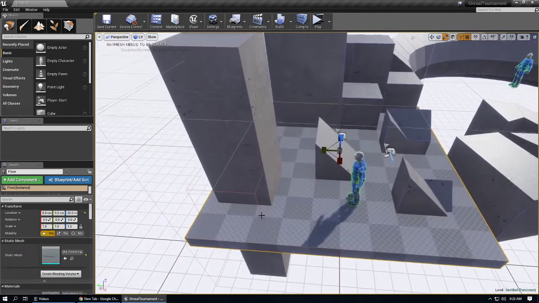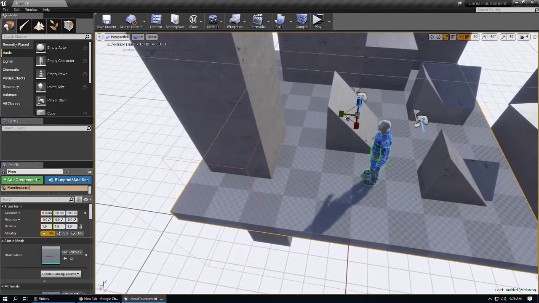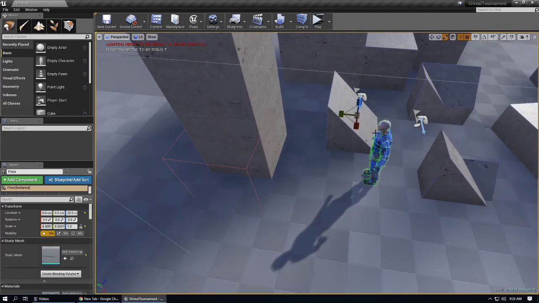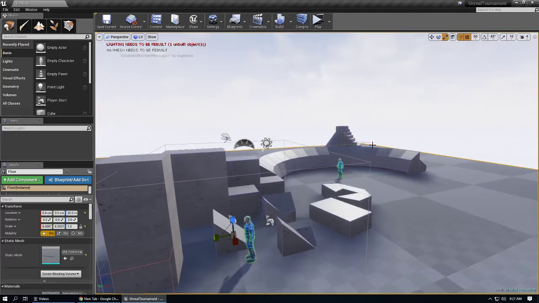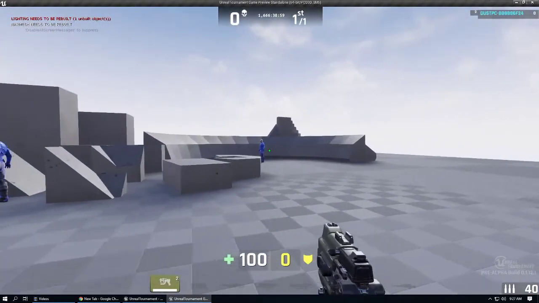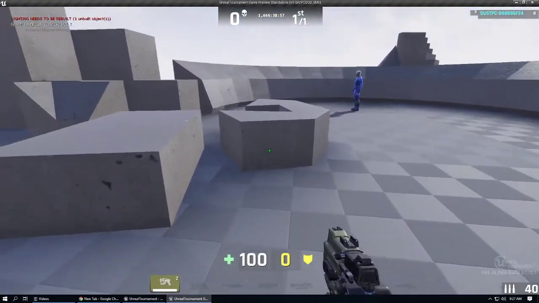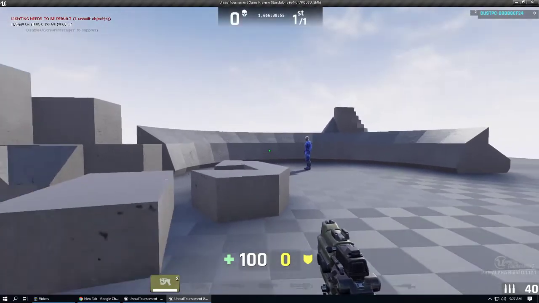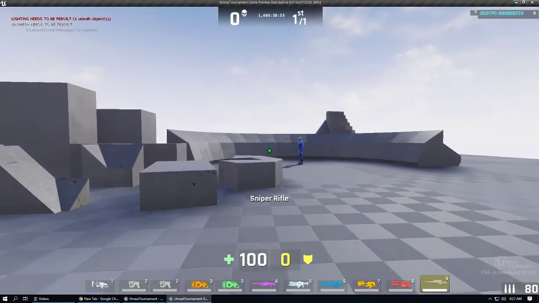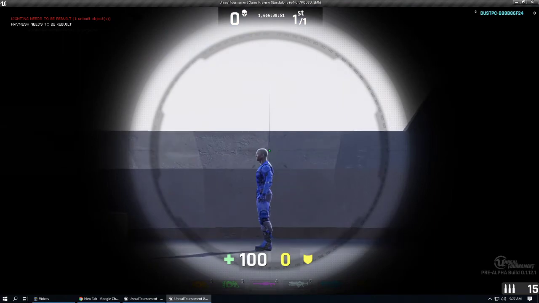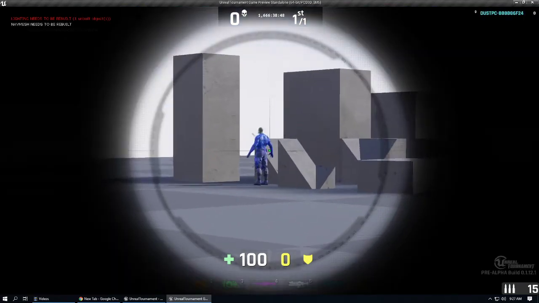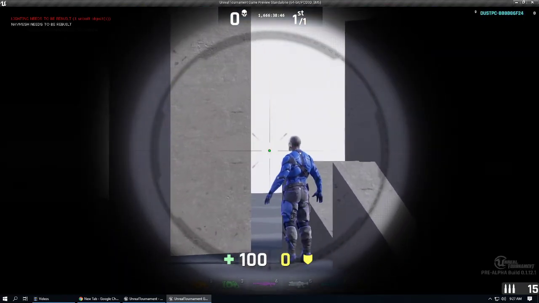Oh, this first piece that you see in the level is a mesh, if I didn't say that already. I can scale that up so we can walk on it. This will help you see the scale of your map a lot easier if you put some dudes around it.